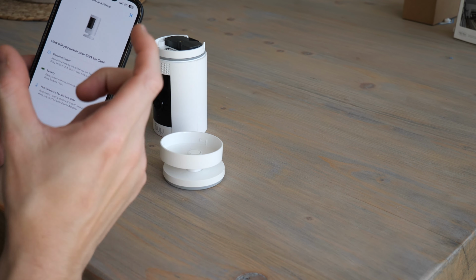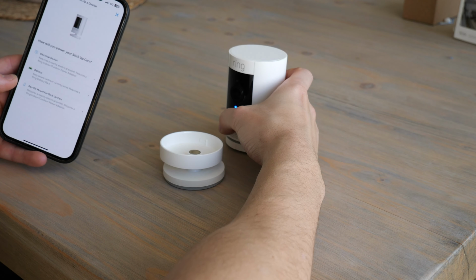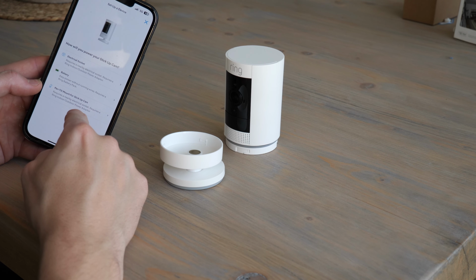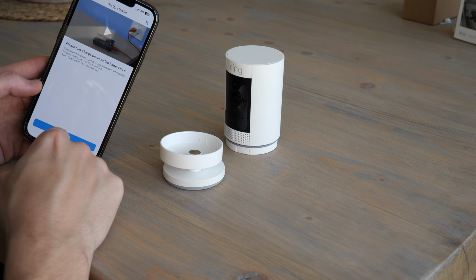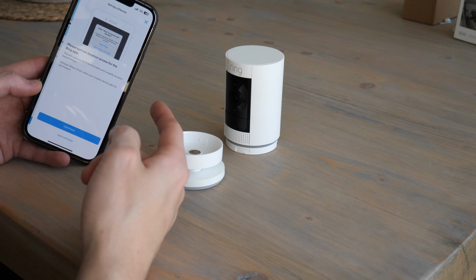How will you power yours? So I believe you can buy a power adapter and plug it in, so it's on the mains all the time. You can either do battery, or I'm sure there's a solar panel edition. So mine's going to be running on battery. Insert battery cam, wait. Yep, never forget your Wi-Fi password.